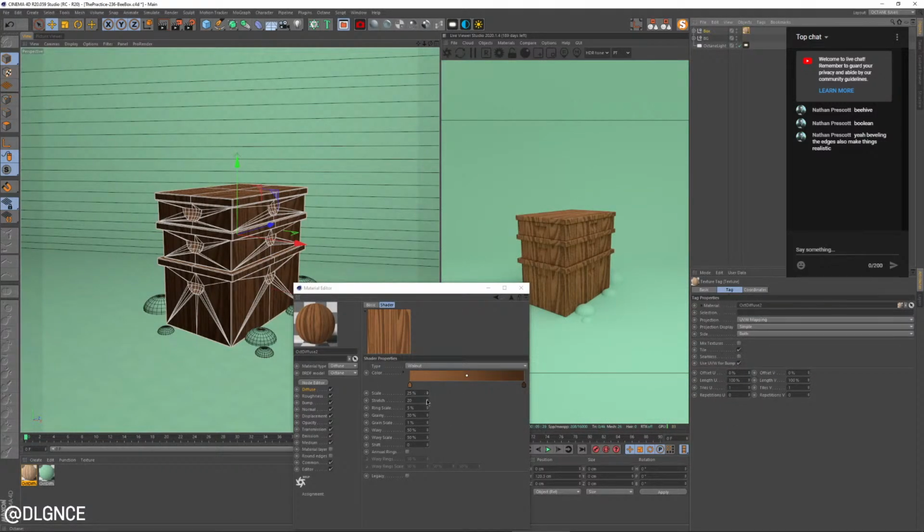Let's stretch up a little bit, actually. I'm just going to be modifying some of these parameters just to make things look stylized and how we want them.